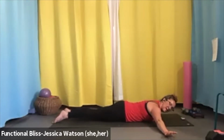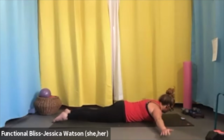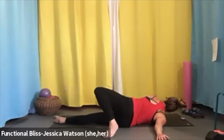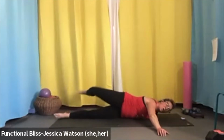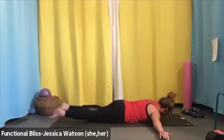So we're gonna take our arms either out to a T, so out wide, straight out from the shoulders, or you'll bend your elbows. You're gonna find which configuration feels like a better way to go for your body. But we're gonna take and roll side to side. So left foot is gonna touch to the right side of the body. Arms are gonna stay out wide. Right foot's gonna touch to the left side of the body. So we're gonna take that side to side.